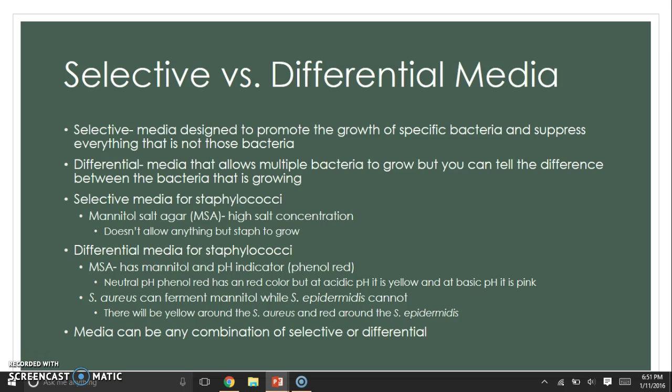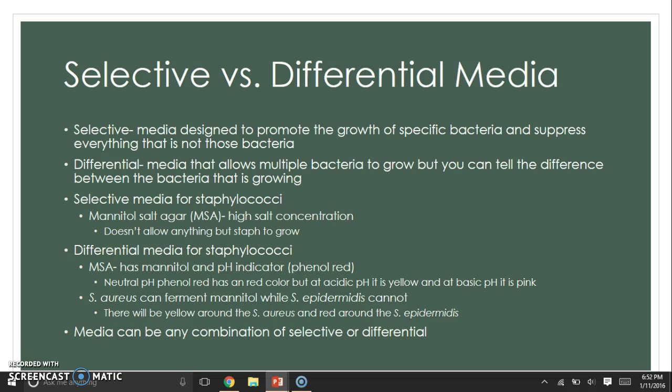So Staphylococcus aureus is going to ferment mannitol and produce the acids that are associated with fermentation. So that means that it's going to grow and it's going to become yellow the more that it ferments. But epidermidis cannot do that. It's going to grow in these high salt concentrations. It's going to just take glucose, probably go through aerobic respiration, and there's going to be red around it because it didn't lower the pH. It's still going to be a neutral pH.